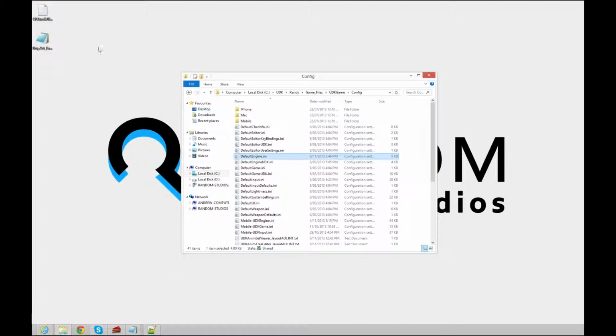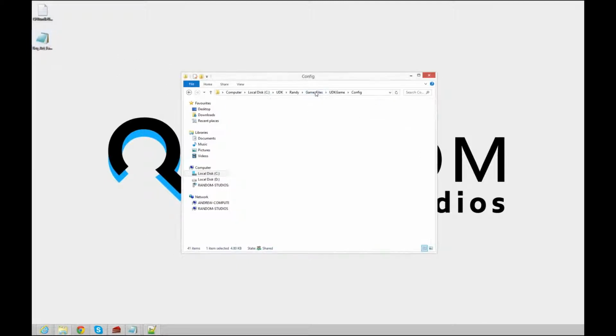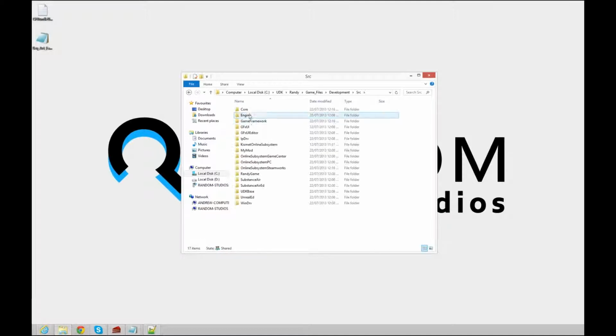Now, next up, we have to put in the sequence action facebook.uc file in our scripts folder. So to do that, we go to the UDK games file. So in the UDK directory, we've got the development folder. We go src.